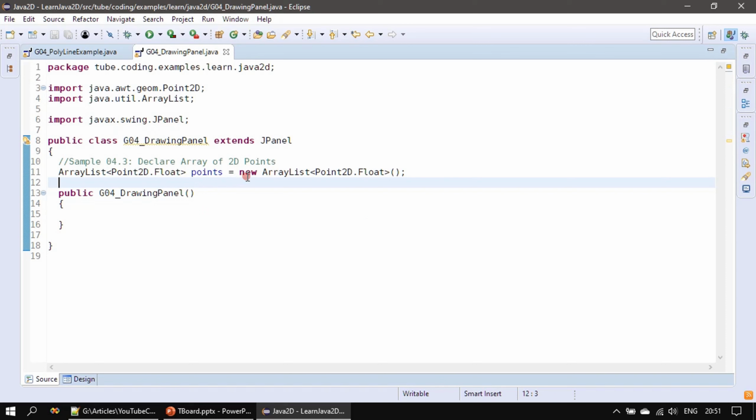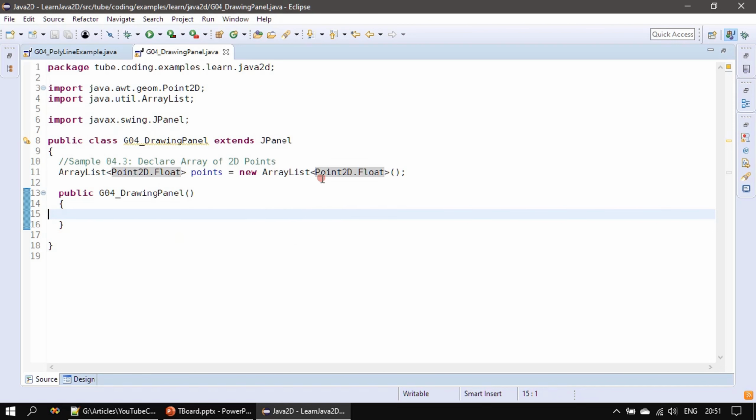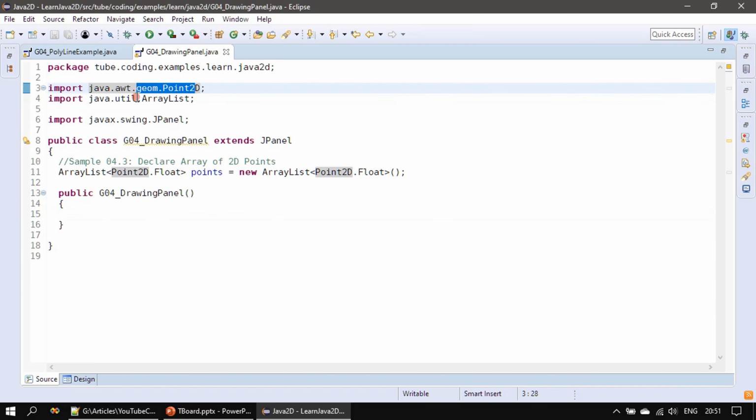So here we simply defined a list of points. Point2D.Float, so that's the point instance. You can read it from the tooltip text: the Float class defines a point specified in float precision. So it's coming from the geometry package of AWT.